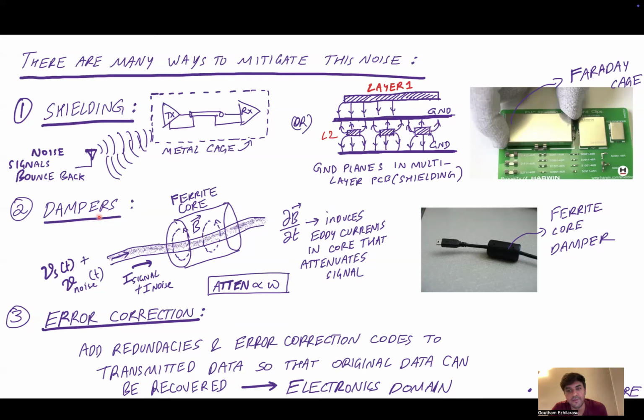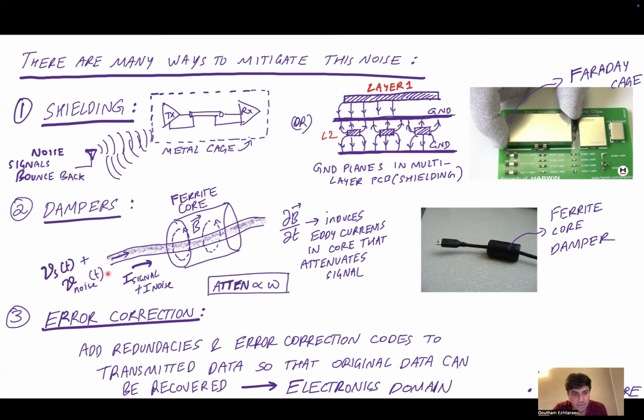The second one is the use of dampers. As the name suggests, the dampers just dampen the noise signal. It doesn't prevent the coupling, but it just dampens the noise signal. So imagine you had this link here, which is a transmission line. What you can do is encase a ferrite core around this transmission line. Here's an example of what that looks like. You would have seen this commonly with communication cables. They have this kind of circular cylinder around it. Inside the cylinder, there's actually a ferrite core that wraps around this conductor.